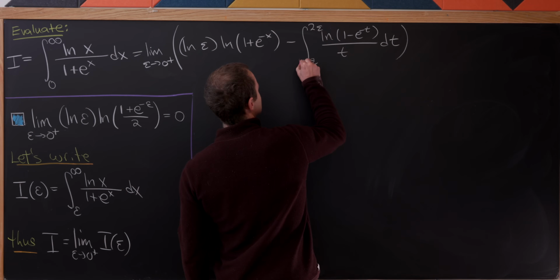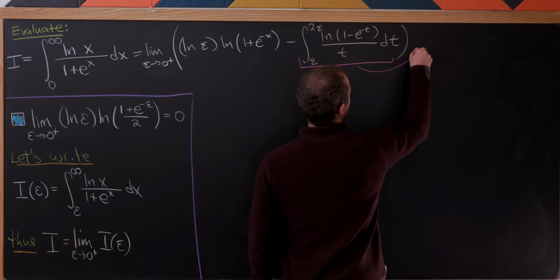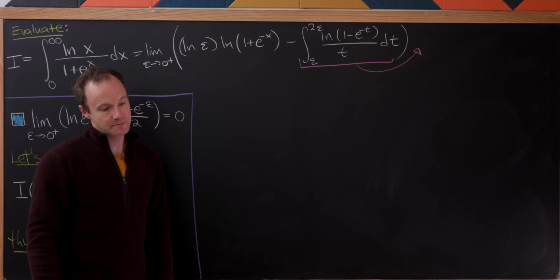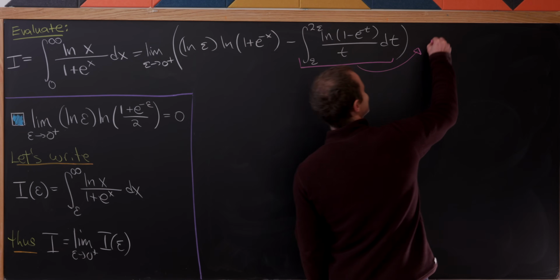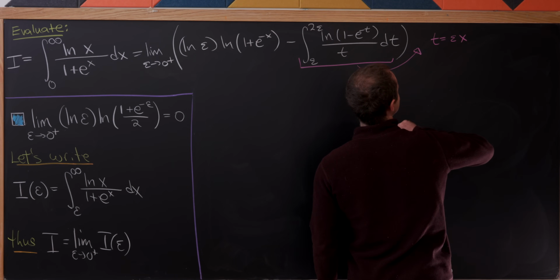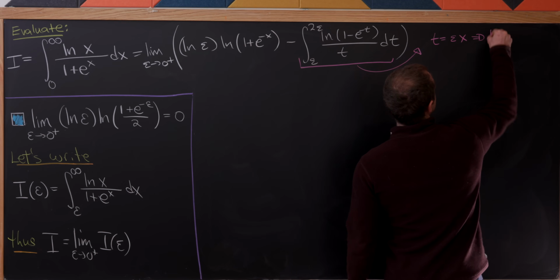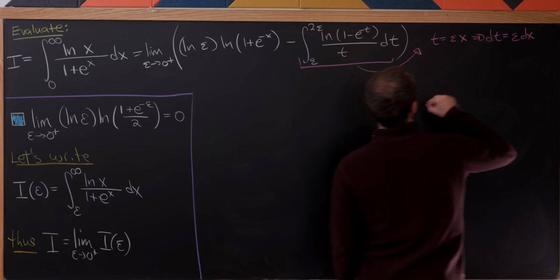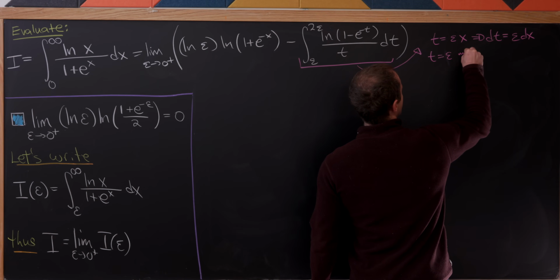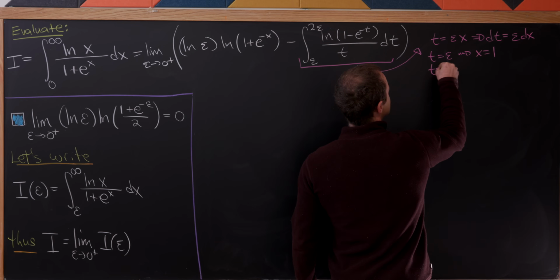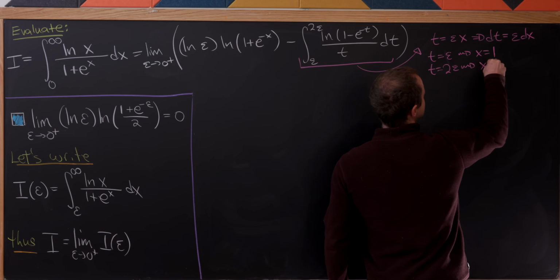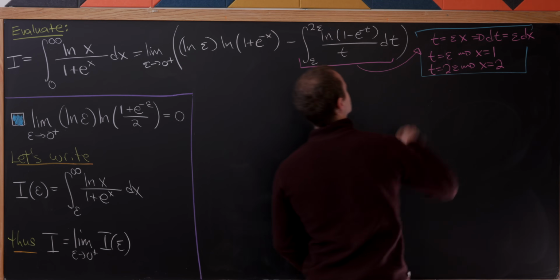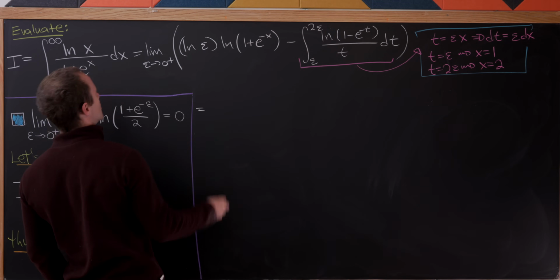Now I'm going to take this integral that we just ended with and perform another change of variables to get epsilon out of the bounds of integration. And this change of variables will be to set t equal to epsilon times x. But notice that that means that dt is equal to epsilon dx. Furthermore, when t is equal to epsilon, we see that x is equal to 1. And when t is equal to 2 epsilon, we see that x is equal to 2. So I think this has a really nice calming effect on this integral. Okay, so let's go from there.